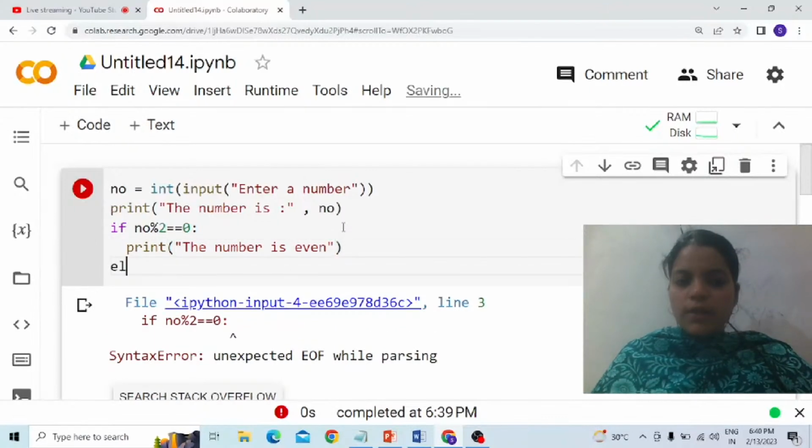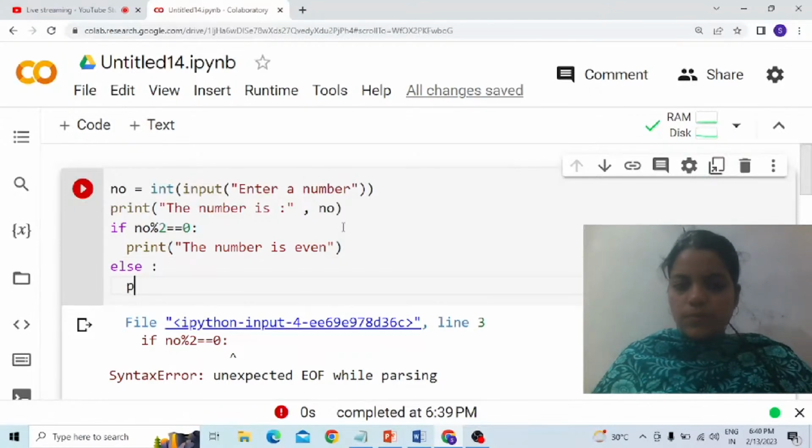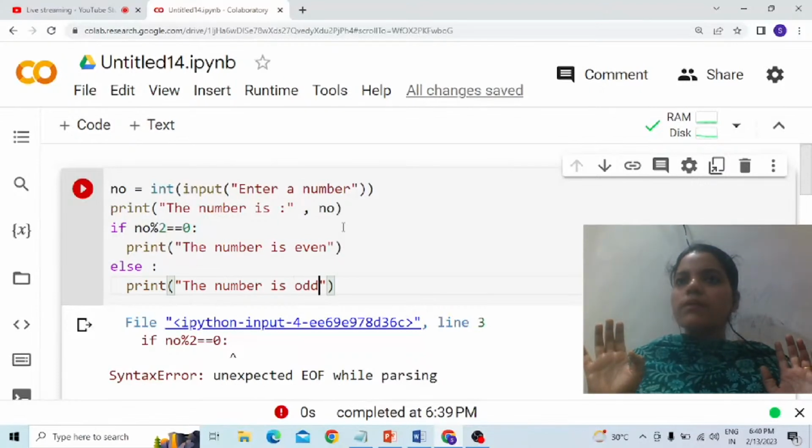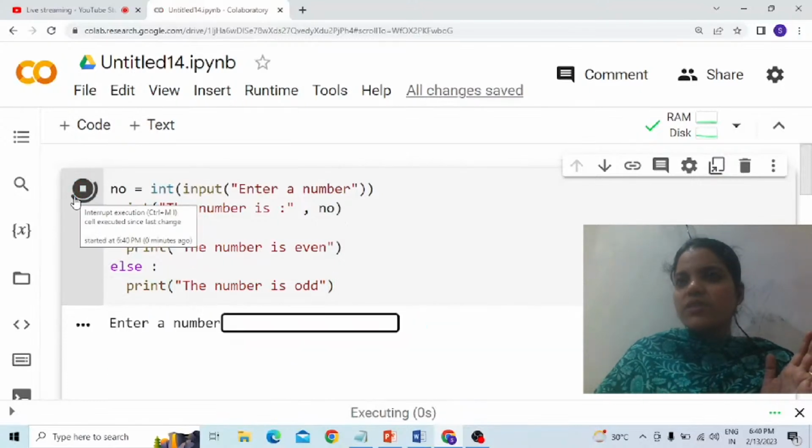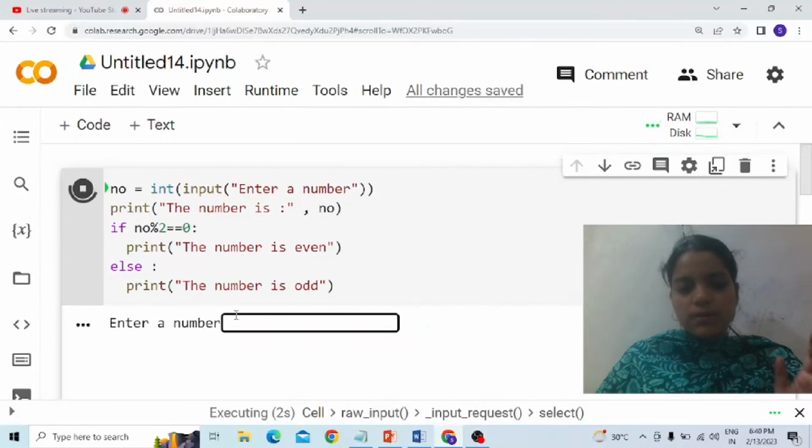Right? Else print the number is odd. Right. So either the number is even or the number is odd. That's the test of divisibility for any number.